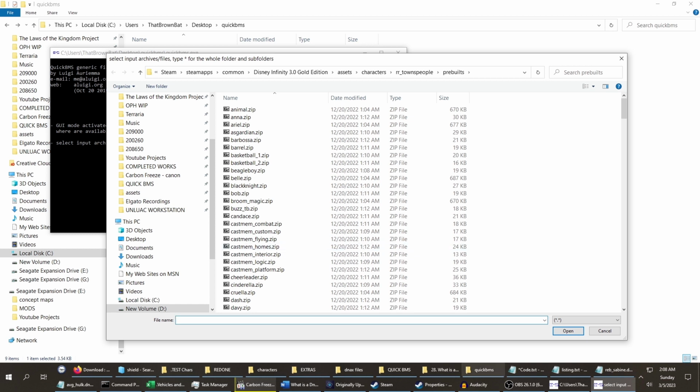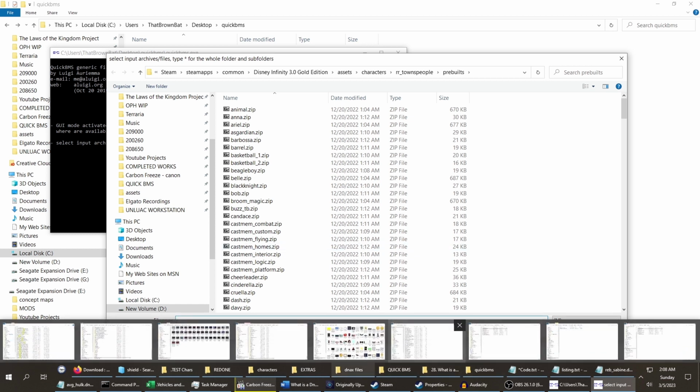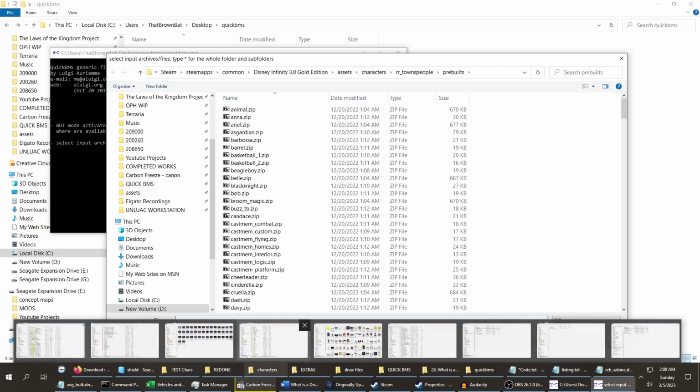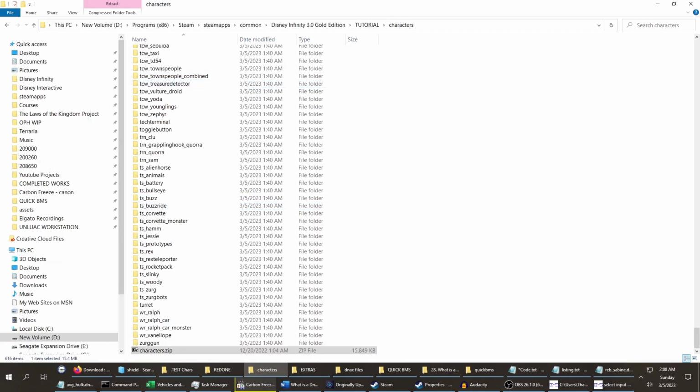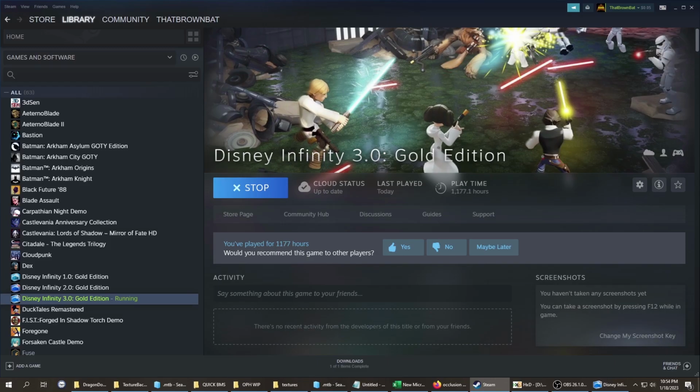All right. So what we're going to do is go to the character folder that is in assets. Okay. Now the easiest way to get to your assets folder is through the main Steam page. Find Disney Infinity 3.0. Right click on it. Then when the menu pops up, click Manage, and then select Browse to Local Files.